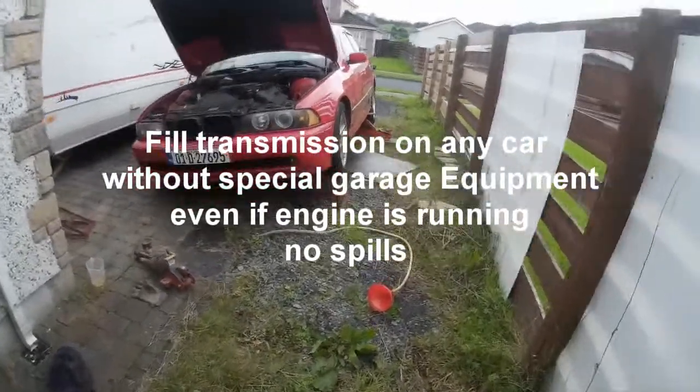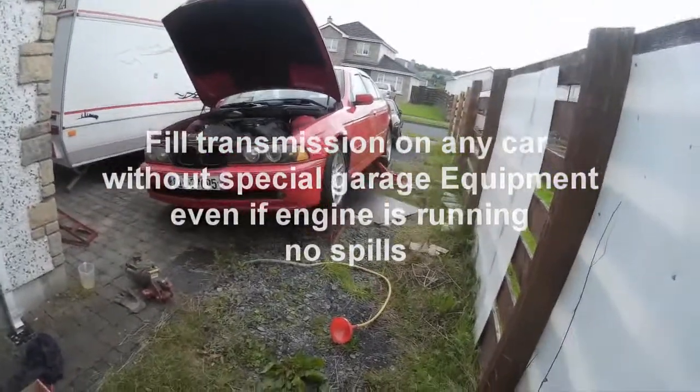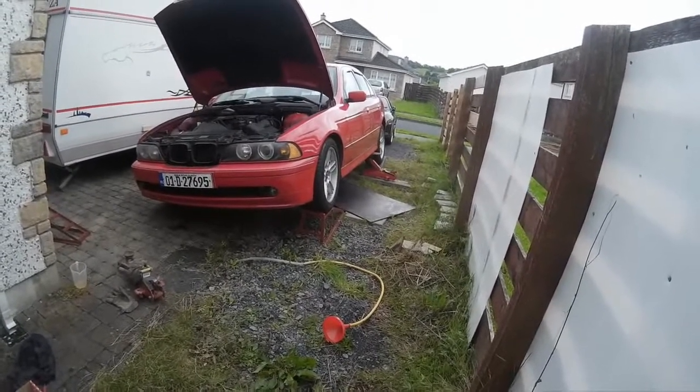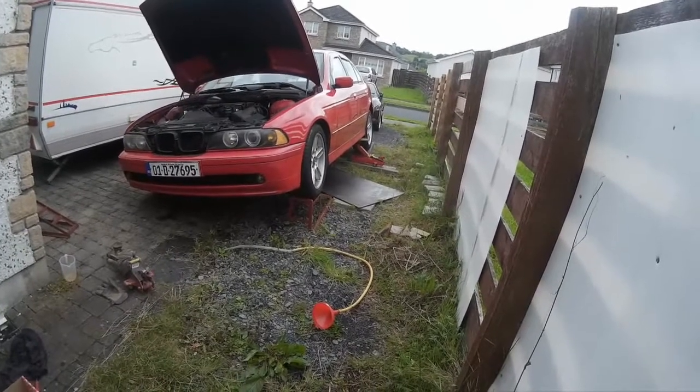Alright, so here you can see I've changed the position of the car. I now have it tilted to one side, and my reason for this is because of where the filler bung goes and where I have to get the oil into. I need to get under the car.